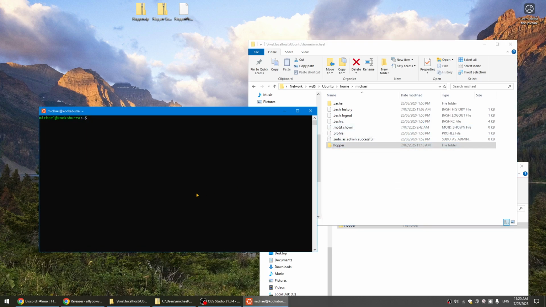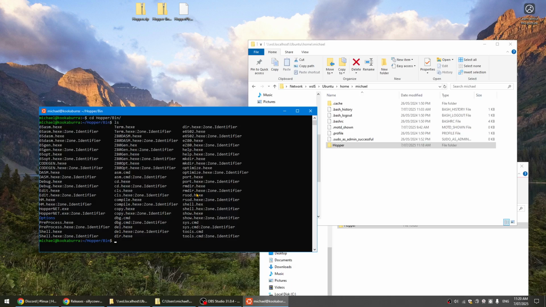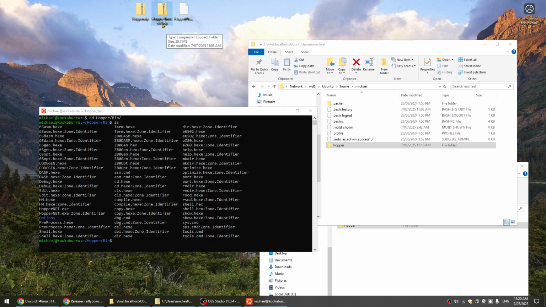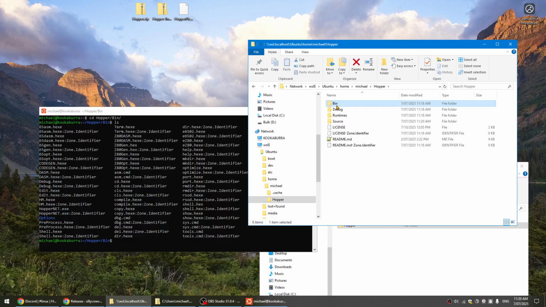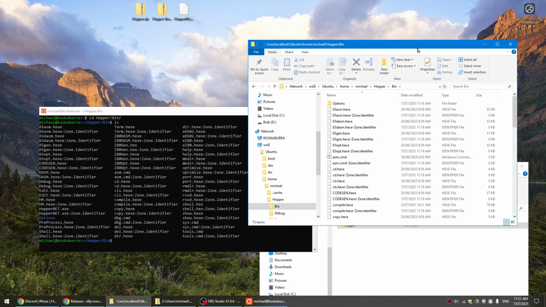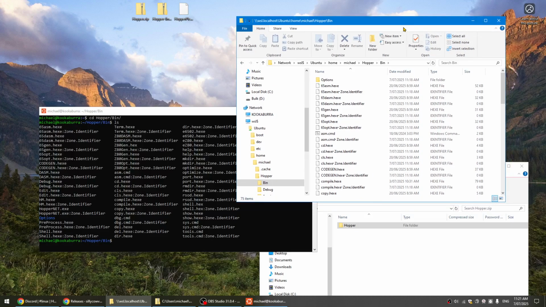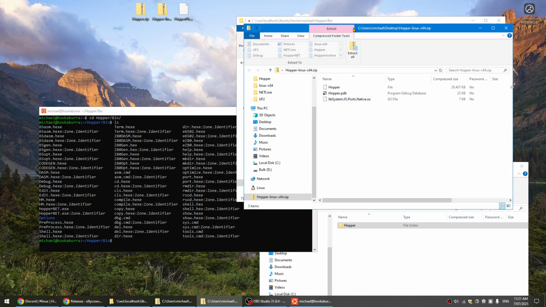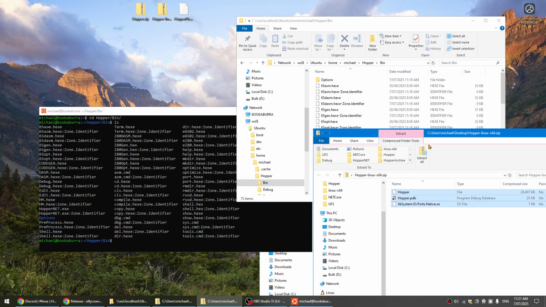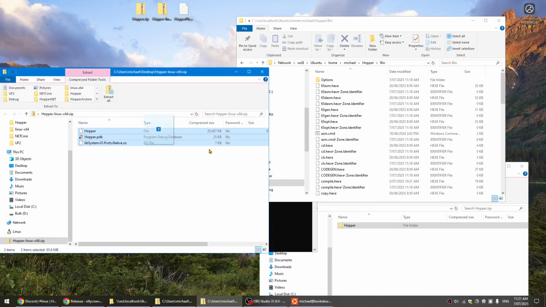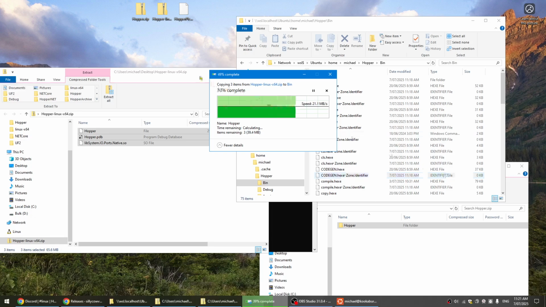So that tree over here is cd hopper, and I'm going to go to the bin folder. So if we look in the bin folder, that's what's in the bin folder. Right, now in addition, we want to put the Linux runtime in there, and it's the x64 Linux, which is the Intel version. I'm going to test an ARM version on a Raspberry Pi, and I'm going to build runtimes for Mac, both ARM and Intel as well. But for now, we'll just take this Intel version, and we could put it anywhere in the Hopper tree because it'll find it. So you can make a folder for it if you want to, but I'm just going to drop it in the bin folder. So those 3 files into the bin folder.